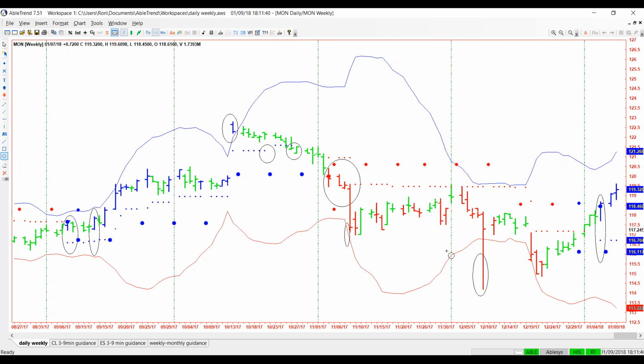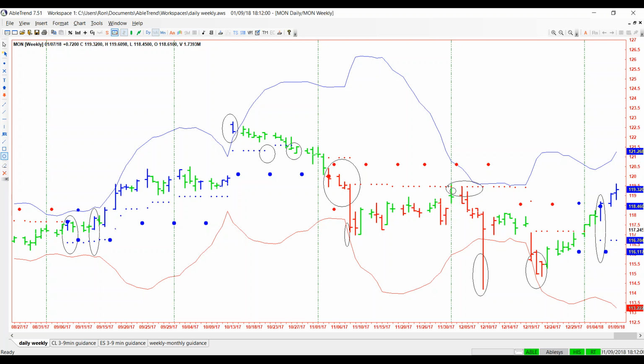Went below the bottom band. Always take profit when it hits the bottom or upper bands. Upper bands when we're long, bottom bands when we're short. Just take a piece of the trade up, not the whole thing. Could still go further lower. But you definitely want to start to scale out of your trade, especially if you're trading multiple contracts or multiple shares, whatever you like.